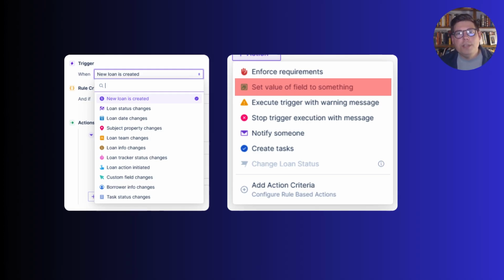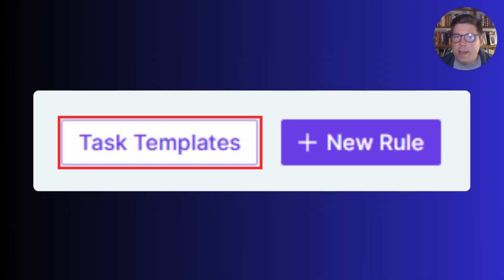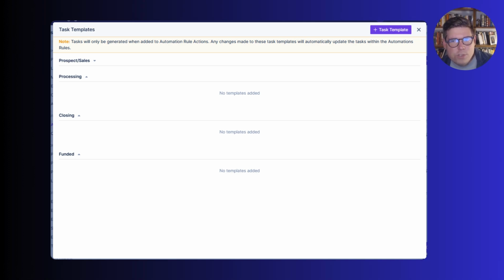And here comes the other part of this update that has a lot of value, which is task templates. Automations in relation to task templates is what is going to really allow driving personal productivity and creating transparency on these files. You're going to notice when you go into the new task template screen, you have some new buckets that you can organize these into. It's not going to restrict access in any way, but it's more so just for you to be able to organize what these tasks come into. Prospect, sales, processing, closing, and funding. I think those are going to be pretty obvious to those of us already moving business.